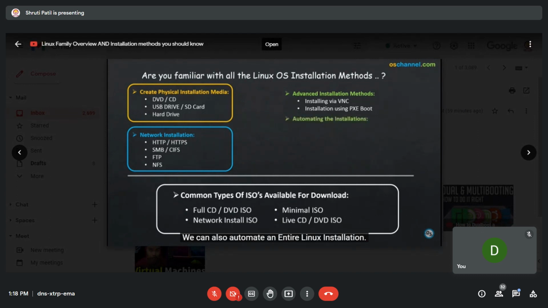We can also automate an entire Linux OS installation. While performing an installation, we are prompted for a lot of configuration options like time zone, keyboard layout, partitions, packages, etc. The answers to these questions can be placed in a file and provided to the installer during installation. ks.cfg file is one such file that is used by the Red Hat family.